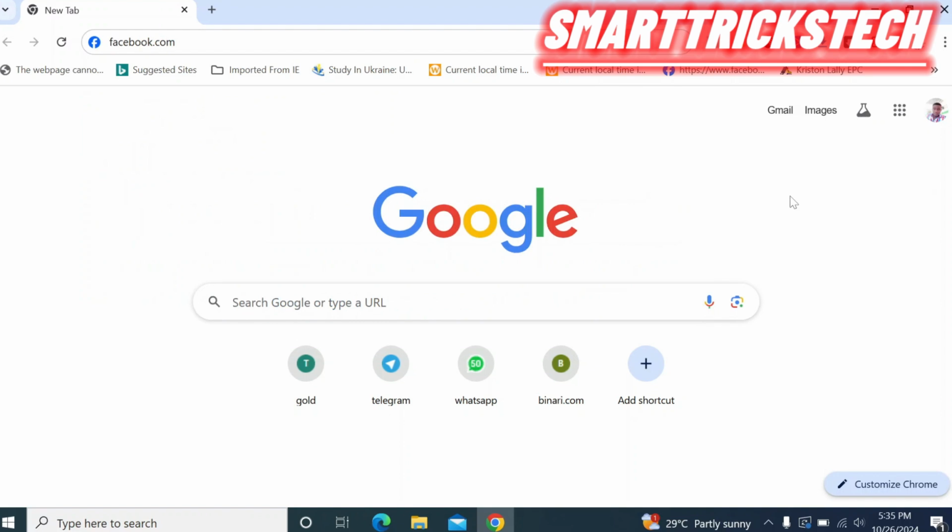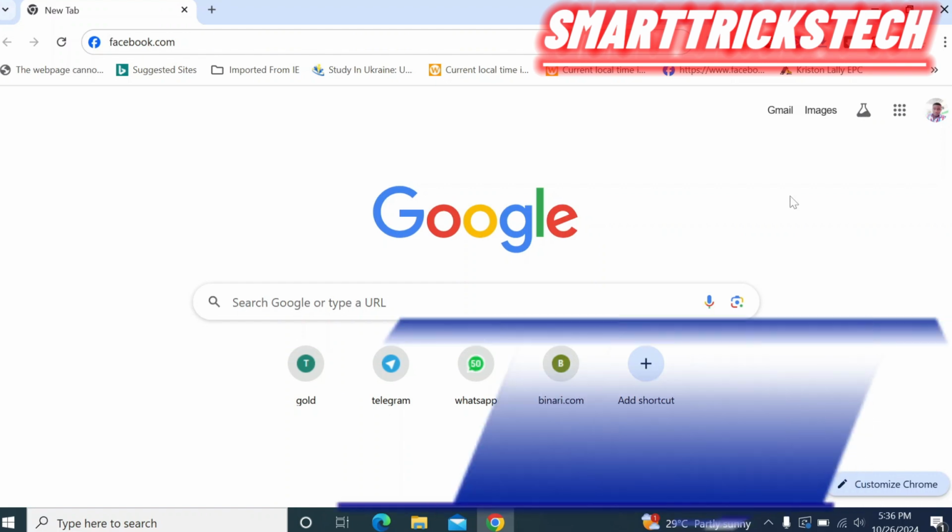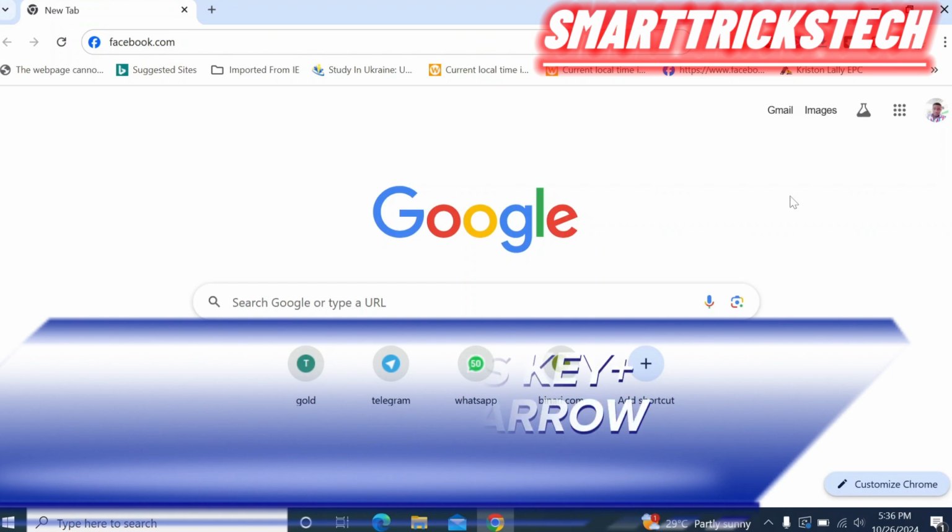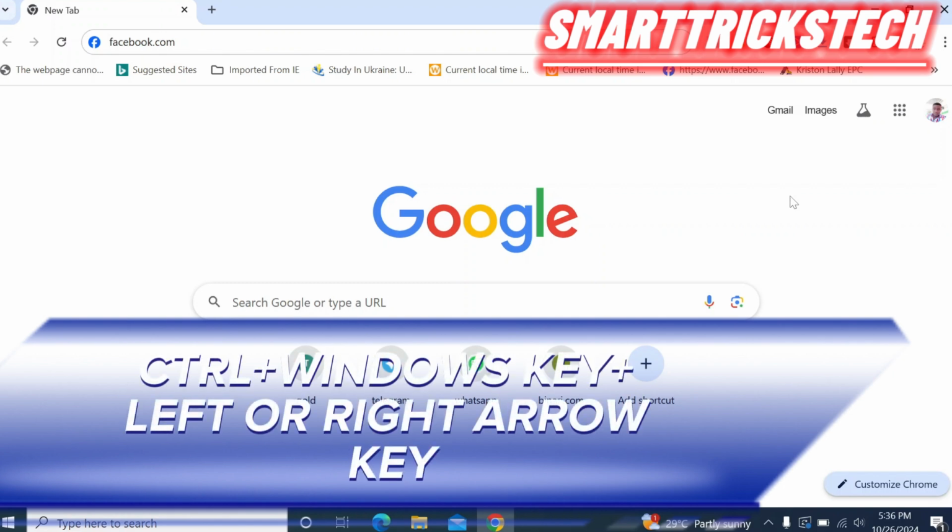So somebody will ask, okay, what about the project that I've been doing in the other desktop? I'm going to take you back. It's not difficult. Your work is still safe for you. So the good thing about it is that you can go back to that work and continue from where you stopped, and you can come back to this desktop and continue from where you stopped. So in case you want to go back to your previous work, if you don't know how to do it, what you need to do is to press Control, press the Windows key, and use the left arrow key.